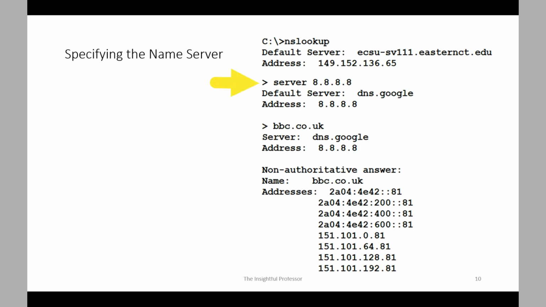So when we start nslookup, we execute what's called the server command and specify the name server that we wish to use for subsequent name resolution requests. In this case, this server will stay in effect for all of the commands that follow until we either specify a different server to be used or we terminate nslookup. And then the next time, by default, we'll come back to our default server.